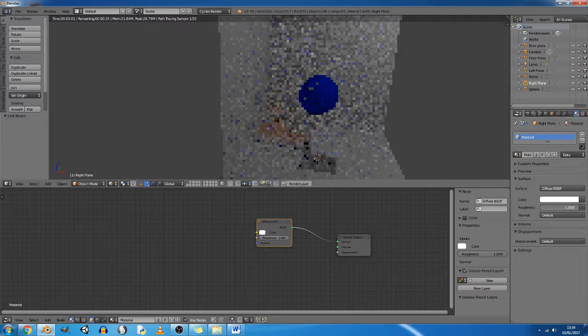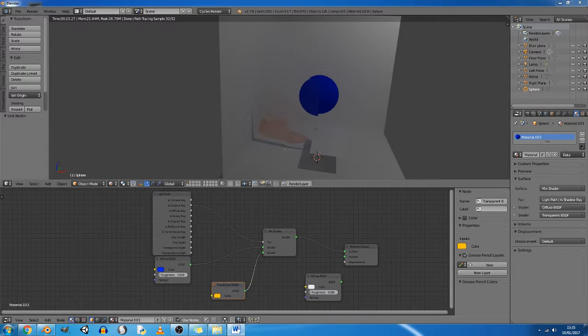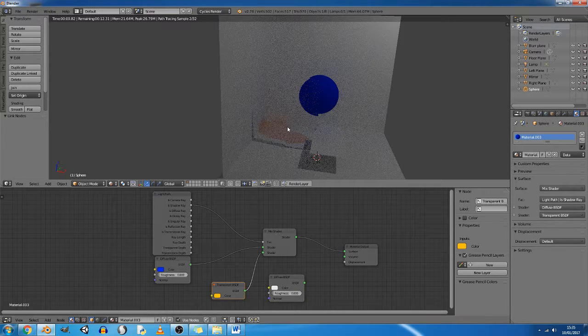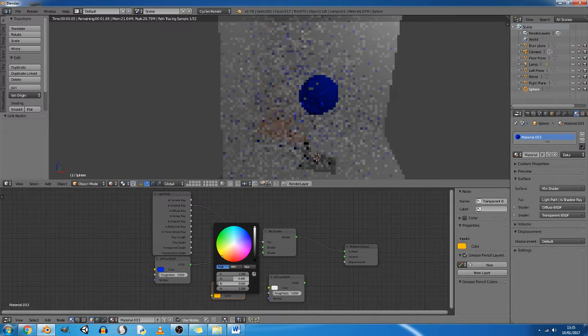So Shadow Ray is what happens when the object casts a shadow. Diffuse casts a shadow as diffuse only. So again, if I just add that into here, you see there's just a standard shadow, what you would see. But if you use the transparent, you can change that colour, just so I can basically show you the purpose of what it's for.